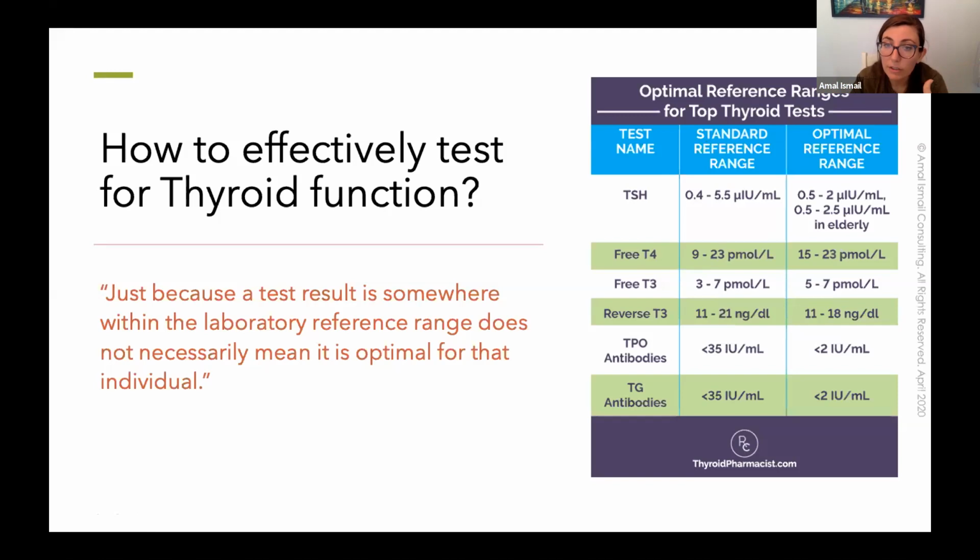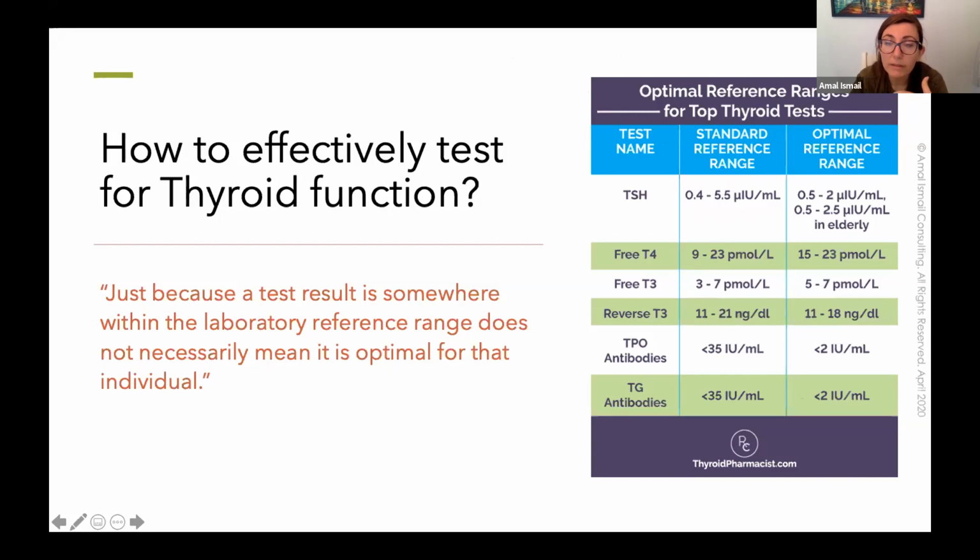You need to look at the TSH, the free T4, the free T3, the reverse T3, and then of course your antibodies. In functional medicine, we look at a tighter range simply because we're looking at range for health, not the absence of disease. If we wait till a person's TSH is way below 0.4 or way above 5.5, the ability to correct that becomes much harder. So we want to look at optimal reference ranges that promote health. These are the tighter reference ranges that we look at, and on that basis address thyroid function.